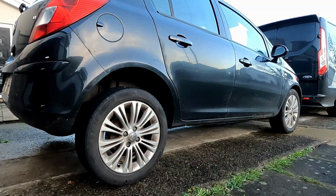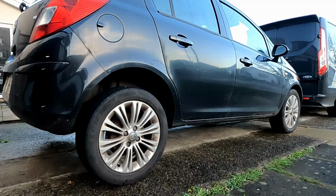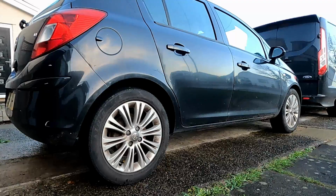And yeah, it's always good to take a note when you get it back on the floor. Just have a look at both sides just to make sure that one side hasn't got a bigger or smaller gap than the other. And yeah, that's it all done.